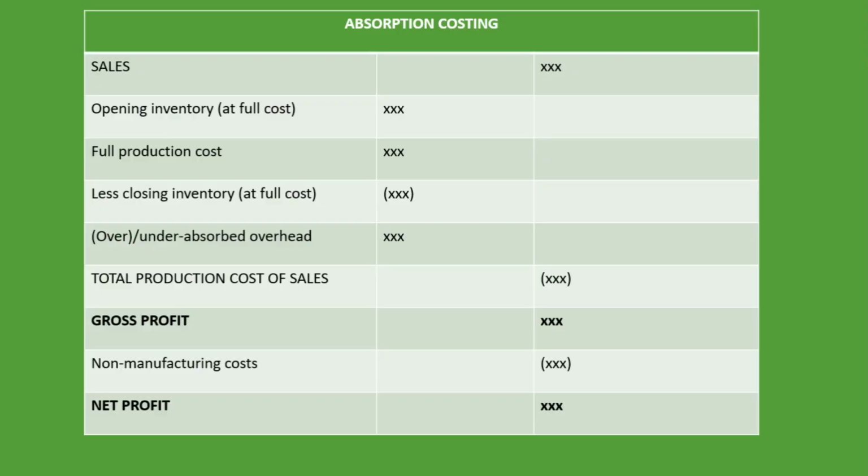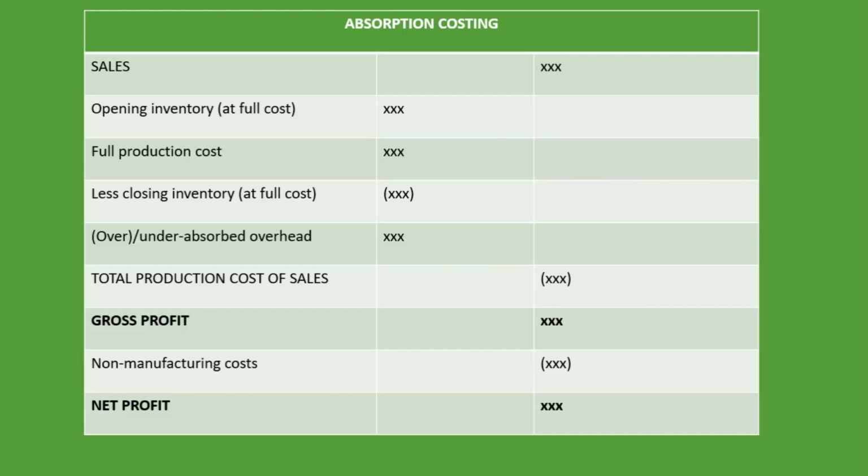Now, if you take that amount, 5 Rand, and multiply it by the actual production in units, so let's say you produced 12,000 units, for instance. If you take the 5 Rand and multiply that by the 12,000 units, we will get a fixed production cost of 60,000 rand, and that would mean that we have over absorbed, because it's over what we estimated or what we predetermined it to be.